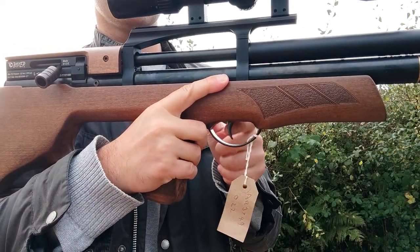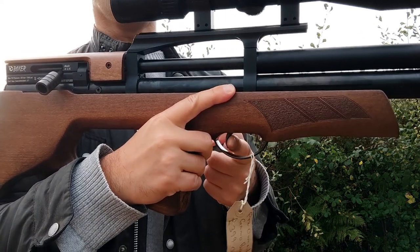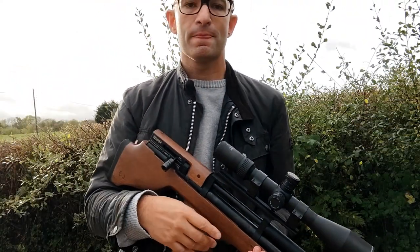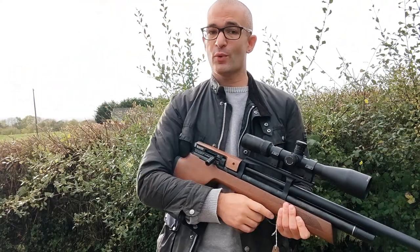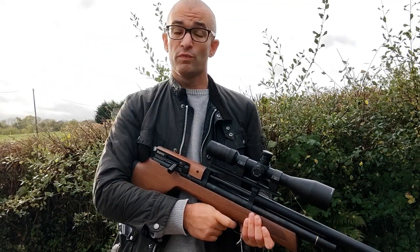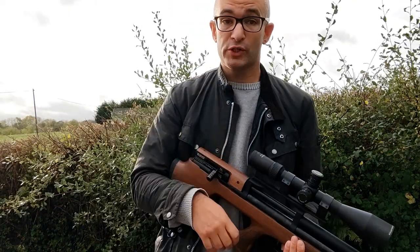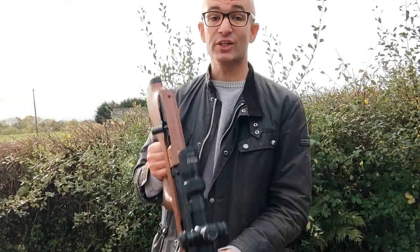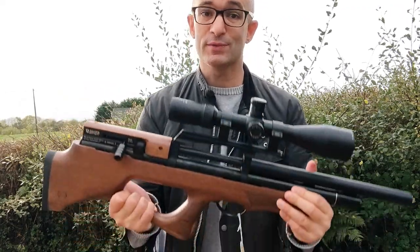The other thing that I think is really worth pointing out is the trigger. I'm just going to do this here. When you pull the trigger, there is not a first and second stage. It's like one long stage and it randomly clicks in the middle, so it's very difficult to actually feel the first and second stage. However, from what I'm going to show you now, the gun is actually very, very accurate at 30 meters at least, with the pellets that I used.